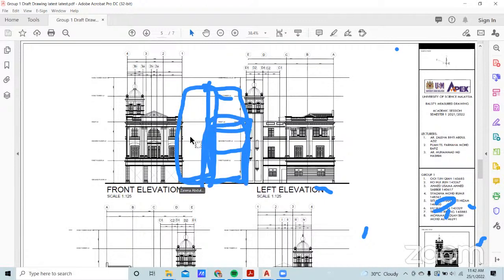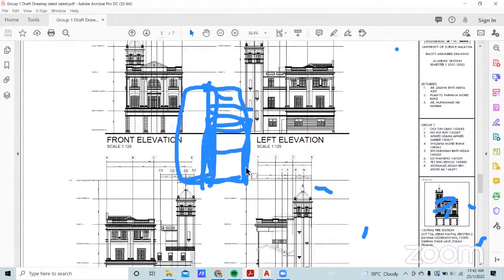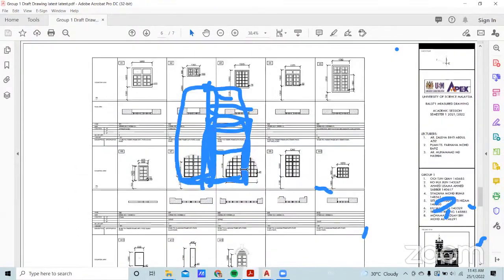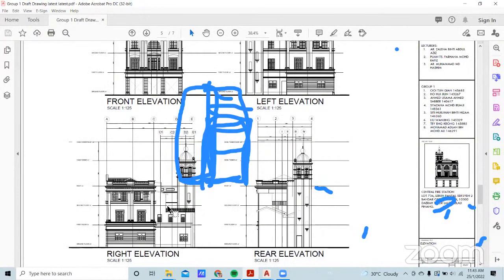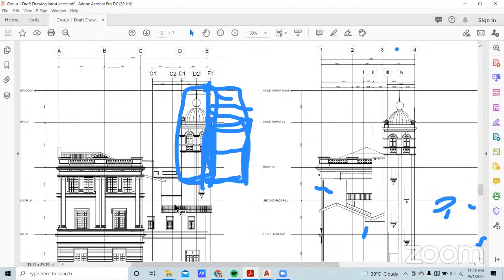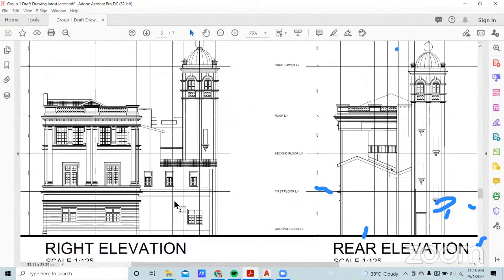And make the elevation a bit longer so it looks nicer. And below is the right elevation and the rear. Okay, alright, good, nice.